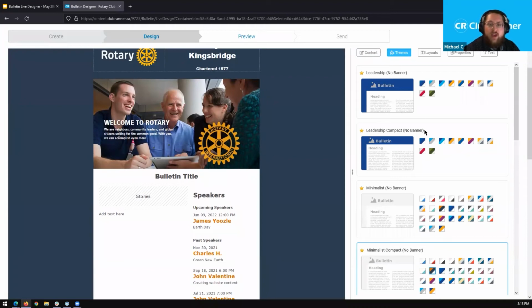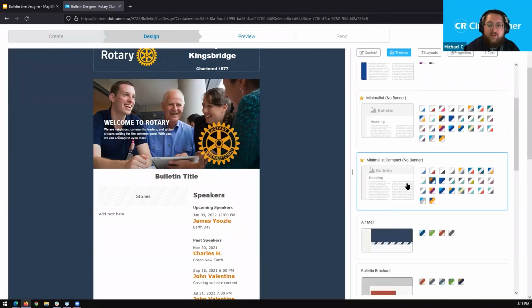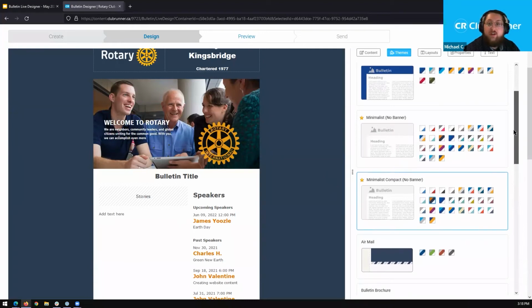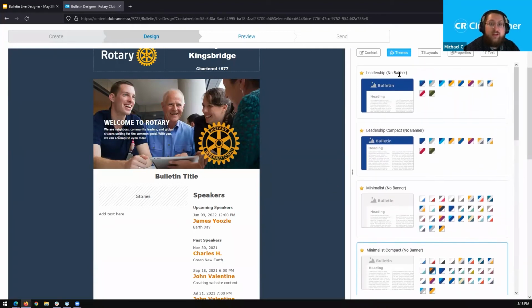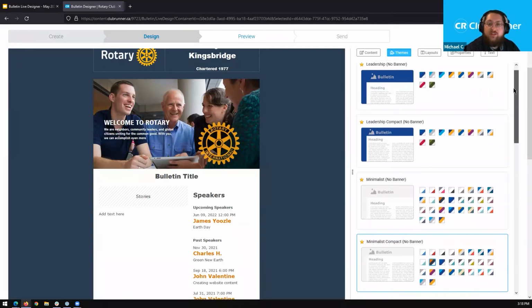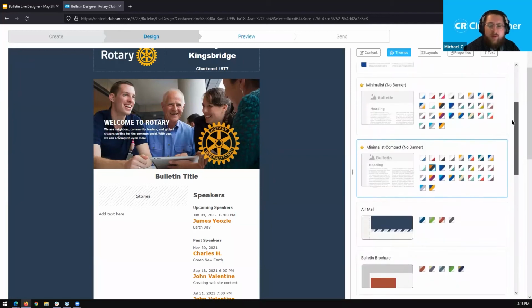So right now we have the minimalist compact theme with no banner using the midnight blue compact color scheme. But if you're not really happy with this theme, we can go ahead and change that really easily. All we have to do, once we are in this themes section or tab of the Bulletin Live Designer, is find one of the bulletins that we think we might like.